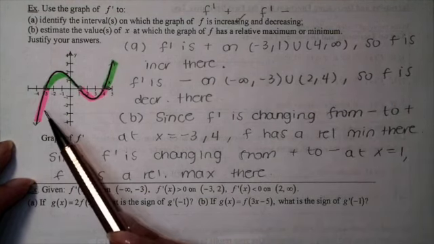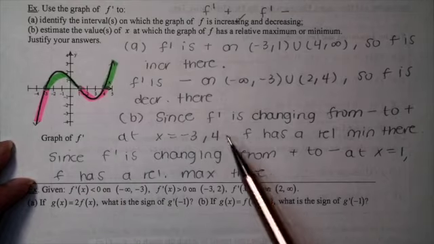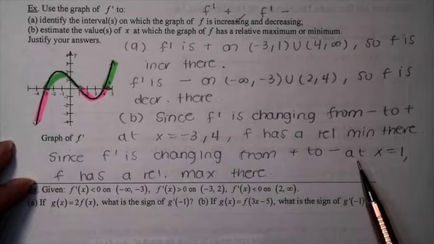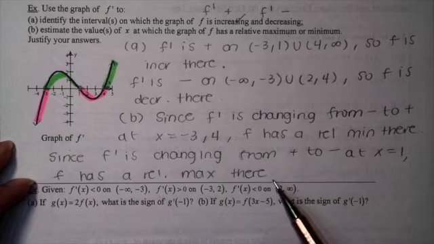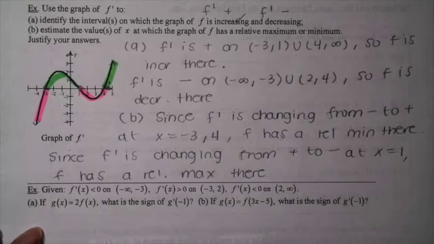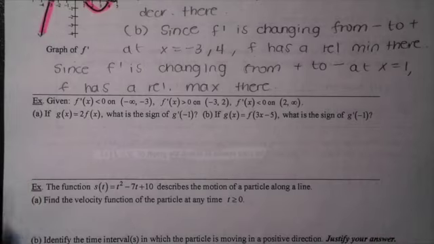Please note something that is very important here. You don't have the point for the original function f, so do not create it. You don't have enough information to give me the points here. The only thing that you can give me from the original are the x coordinates, so do not create stuff that is not there. So let's move on to the next one.